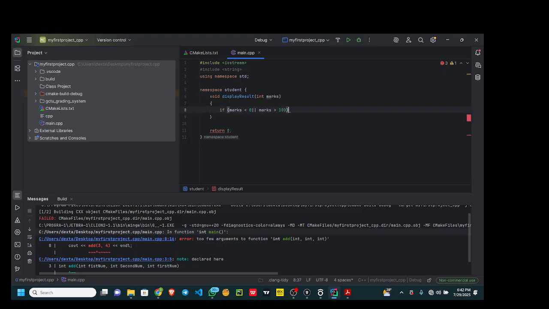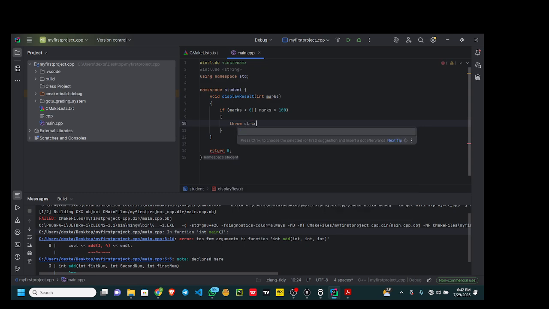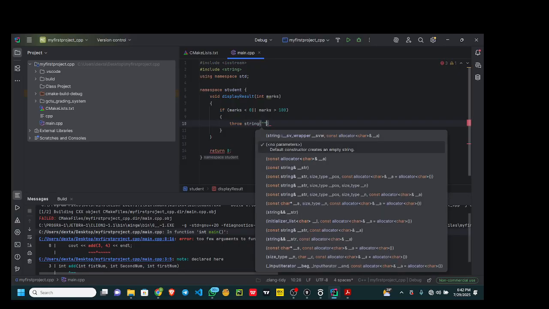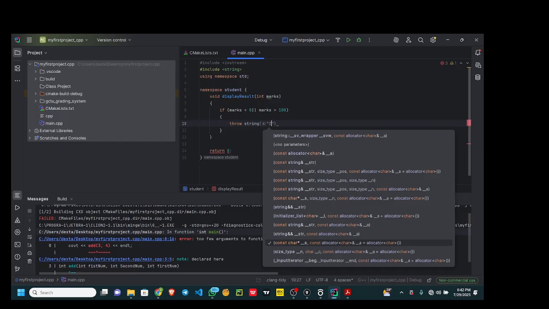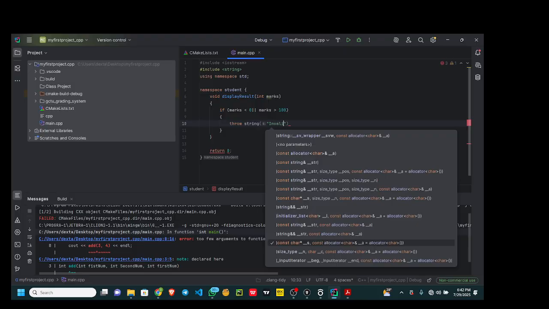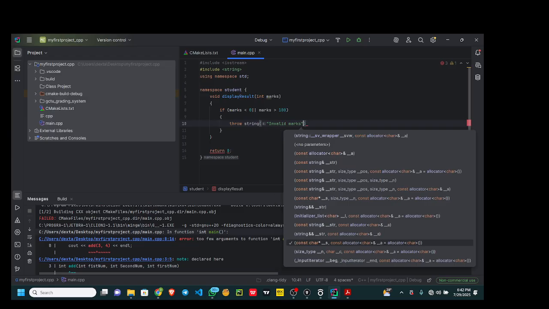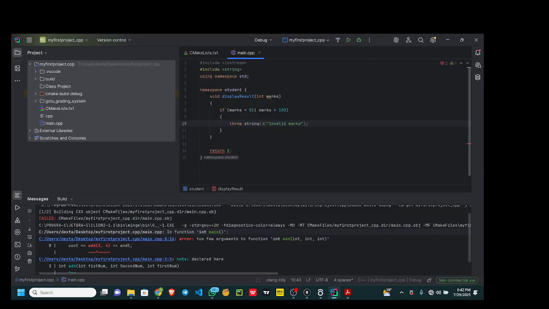Then we open another bracket, then we say throw string, open a bracket, then we say invalid marks. Then we end the statement.